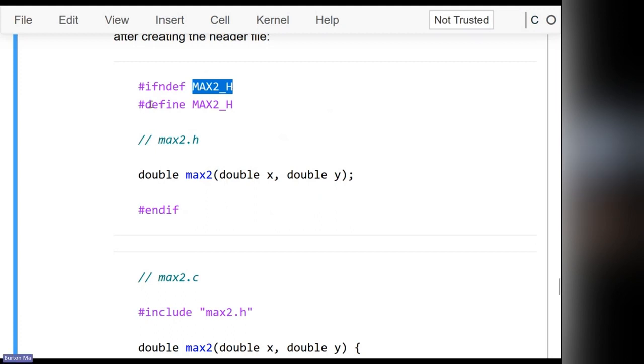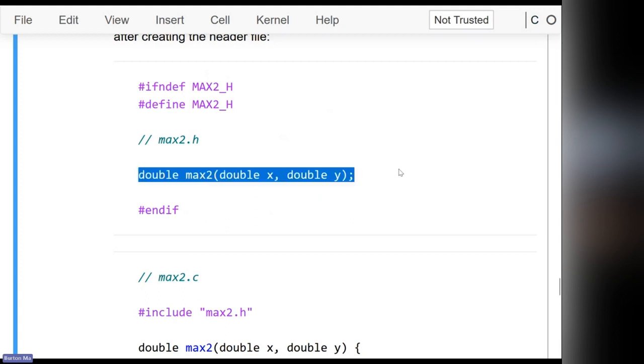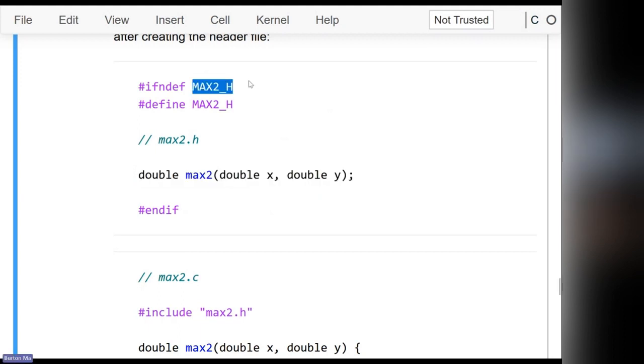The preprocessor defines the symbol max2_h, and now you get the declaration of your function. The second time you include the header file, the preprocessor says, hey, this already exists, so I'm just going to skip over to the endif, and it does not re-declare the function max2. So the include guard prevents your functions from being redeclared over and over again.